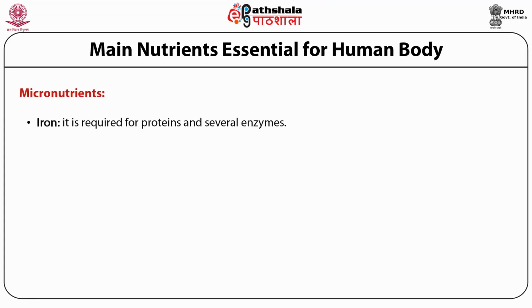Iron is required for protein and several enzymes. Deficiency of iron leads to anemia and excess leads to iron overload disorder. Iron deposits can occur in organs, particularly in the heart. Manganese is a cofactor in enzymatic functions. Deficiency of manganese leads to fainting, hearing loss, weak tendons and ligaments. Excess of manganese interferes with the absorption of dietary iron.